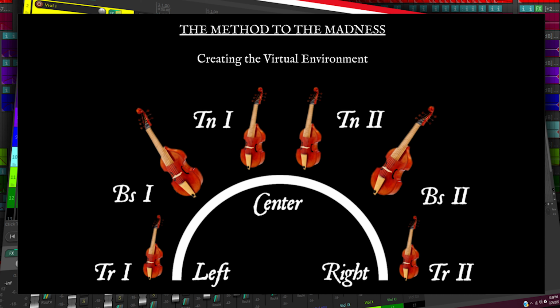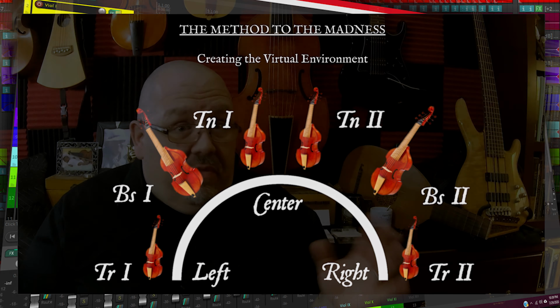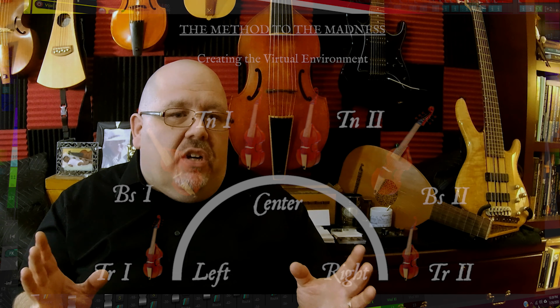When it comes to 6-part music, it's a little bit more interesting. The treble viols are still across from each other in the stereo image, treble 1 left, treble 2 right, and bass 1 will be 45 degrees to the left, bass 2 45 degrees to the right, and closer to the center will be tenors 1 and 2.